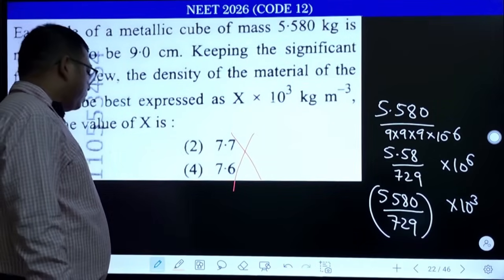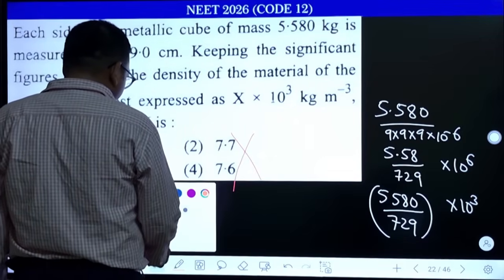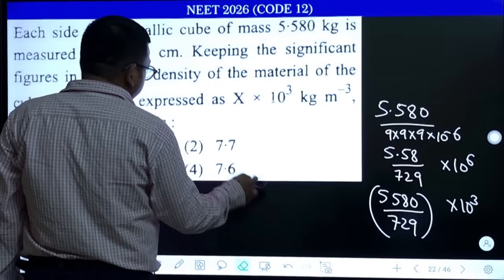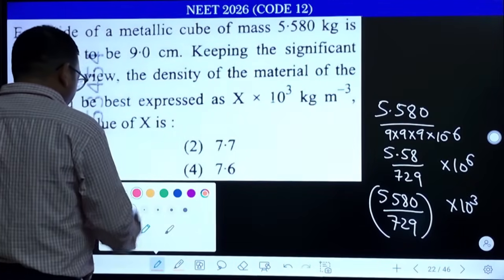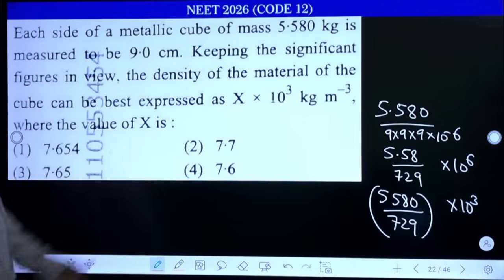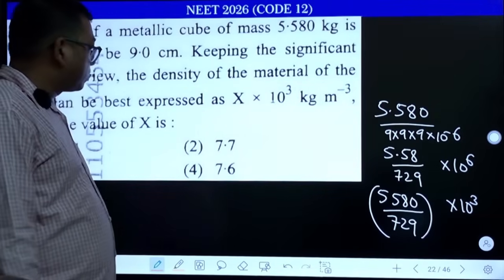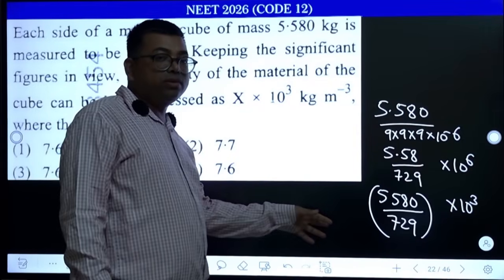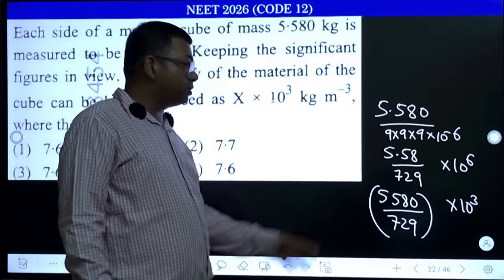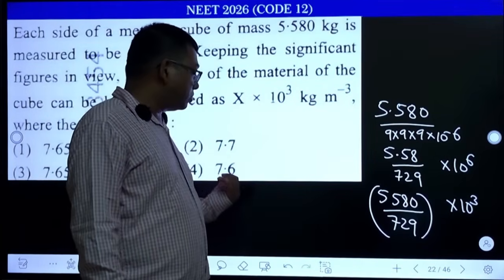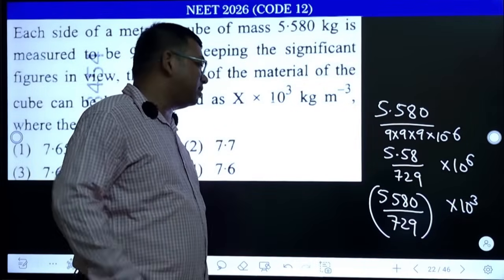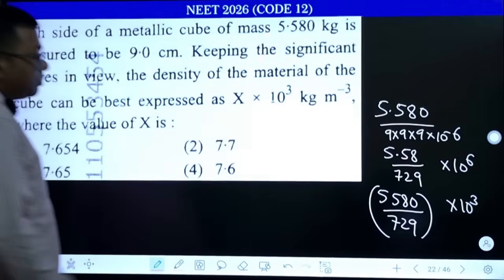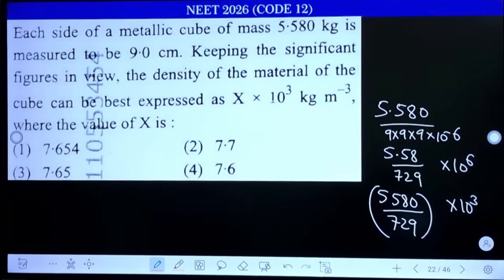So now which one should we choose? In this step we need to do calculation again. Nothing can be done. Out of these calculations, you choose which one is going to give us the correct answer. At least you have to round off this calculation. NTA wants you to do this calculation, and after that they want you to round off to 2 digits. Unnecessary calculation it is, right? So what will be the result of this calculation? Check out.